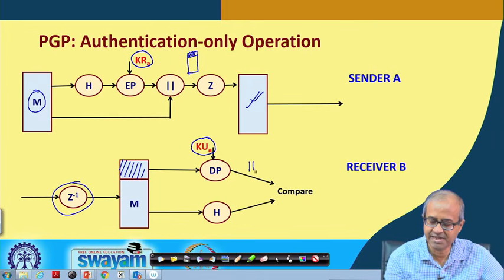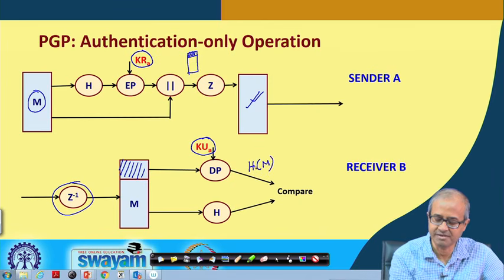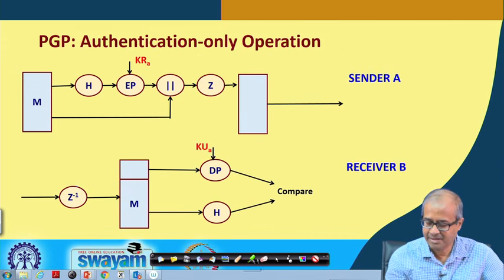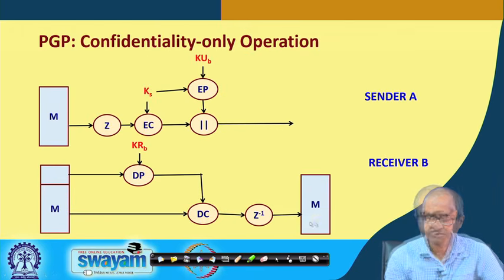So, here you get h of m, which was calculated earlier. You repeat that calculation based on the message h of m and you check whether these two are equal or not. If they match, then you conclude that your message is actually coming from A. This is how authentication is carried out. Okay? And the other thing is confidentiality.